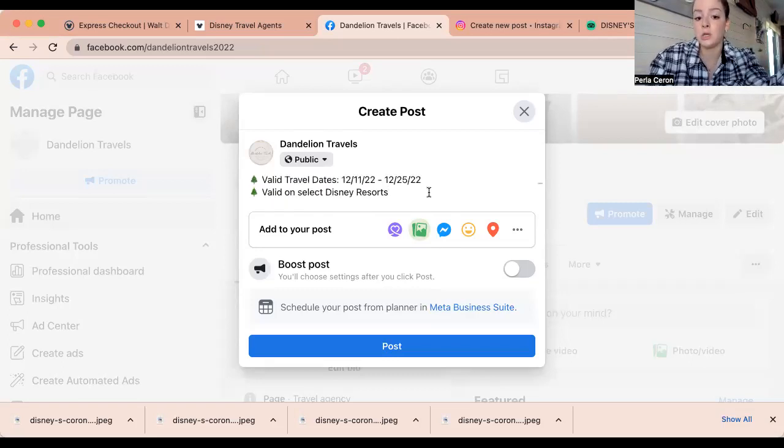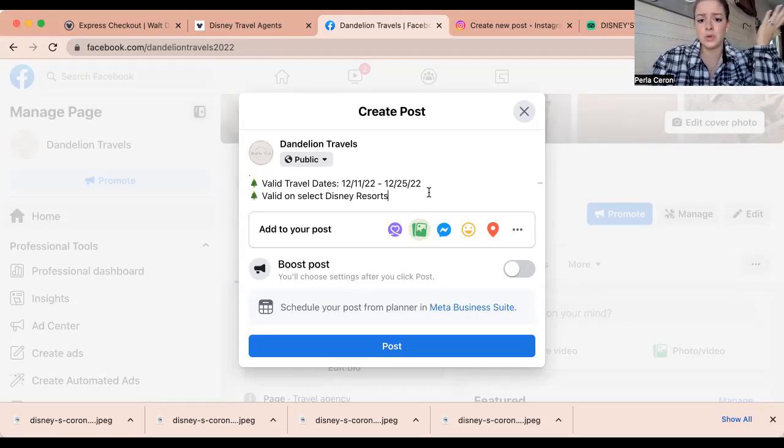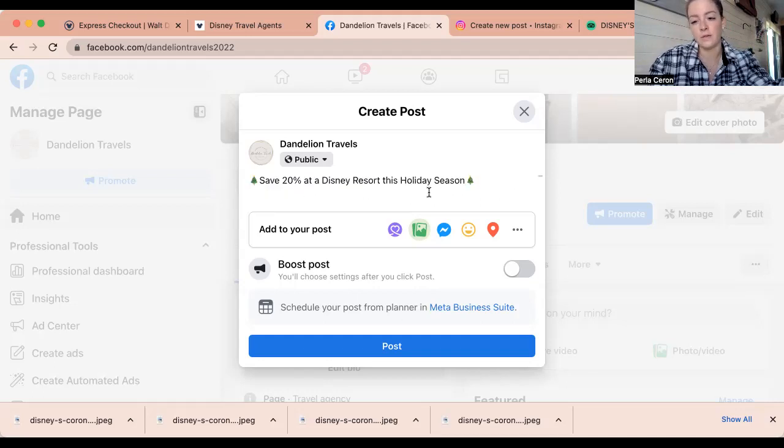So if someone reaches out to you and they're like, oh my gosh, I really want to stay at, I don't know, Pop Century Resort. Well, Pop Century Resort was not one of the ones on the 20% discount. It only, I think, offered 15 or 10%. So that would just be a conversation, but at least that way you are stating that there's terms and conditions, that it only applies on certain resorts, right? Because you don't want to make yourself look bad.